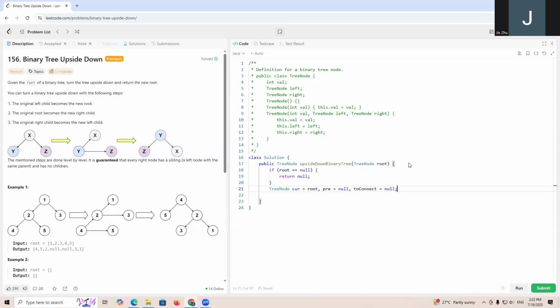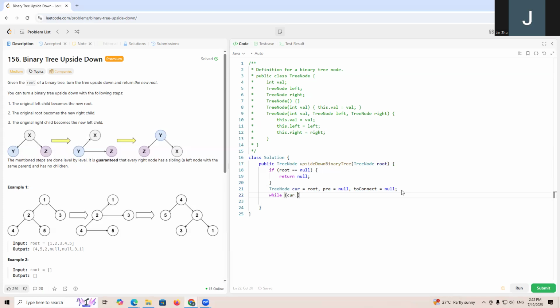This is just a pre's right, but we write this outside so that we don't need to check whether pre is null or not. Because this is null, toConnect is also null. Otherwise, if we put this inside the while loop, we need to check whether pre is null or not.